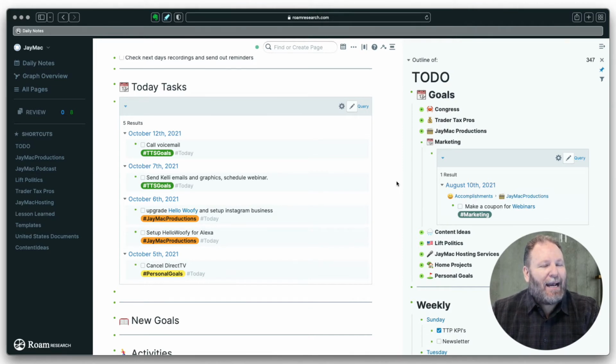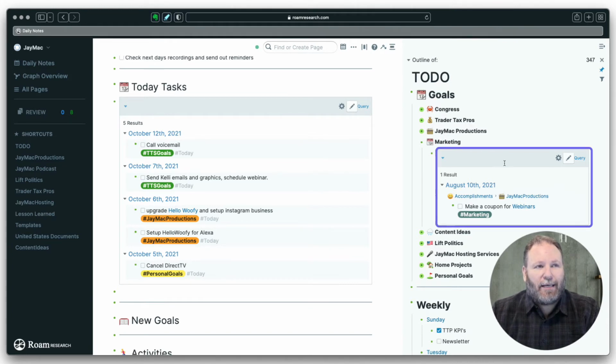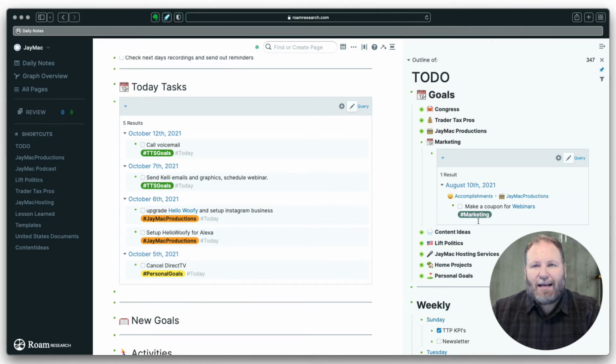Any query that I have with a to-do hashtag that also has one of my hashtags for my projects will appear here on the right hand side. So you can see again in marketing, I have a to-do item. You know it's a to-do because there's a box there. Make a coupon for webinars, and I've assigned it the marketing hashtag.